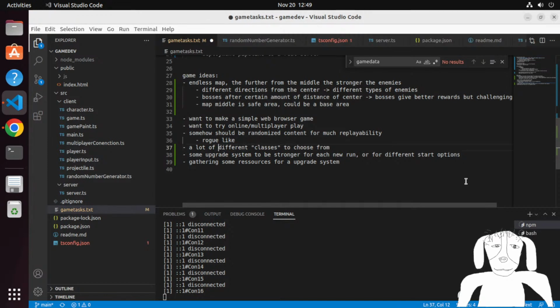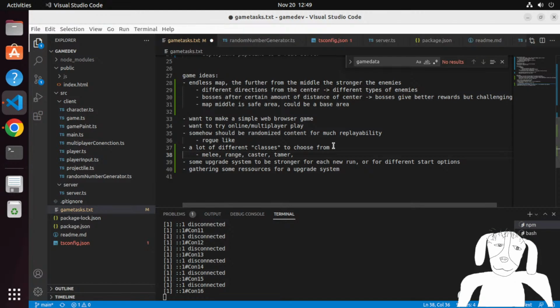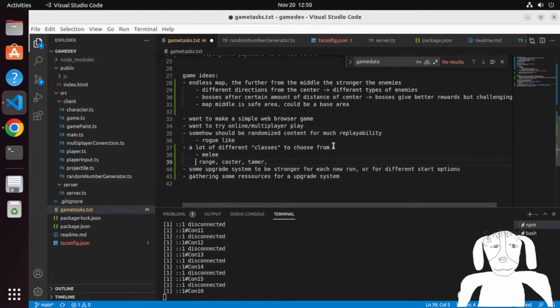Let's take the coup completely out. A lot of different classes to choose from. Let's take a melee as a classical range caster. Call it tamer. Can write down some ideas.